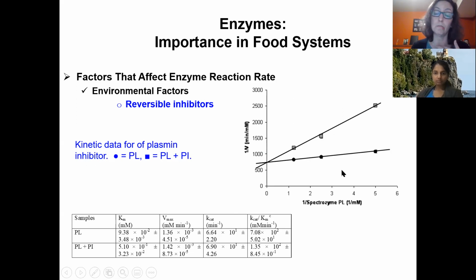And when we actually got the equation of the lines and calculated Km, we noticed an increase in Km. So you go from -2 to -1 factor. So this means an increase in Km in the presence of the inhibitor. We didn't see a significant difference in Vmax, so we had similar intercept. We calculated Kcat, which is Vmax over total enzyme concentration. Because Vmax is the same, Kcat was the same, but the catalytic efficiency, when you take Kcat over Km, got reduced because Km increased. So the catalytic efficiency overall in the presence of the inhibitor was reduced due to the increase in Km. All right, so we determined this is a competitive inhibitor.